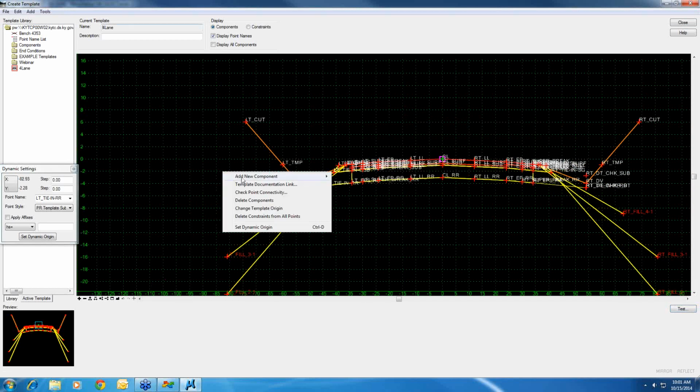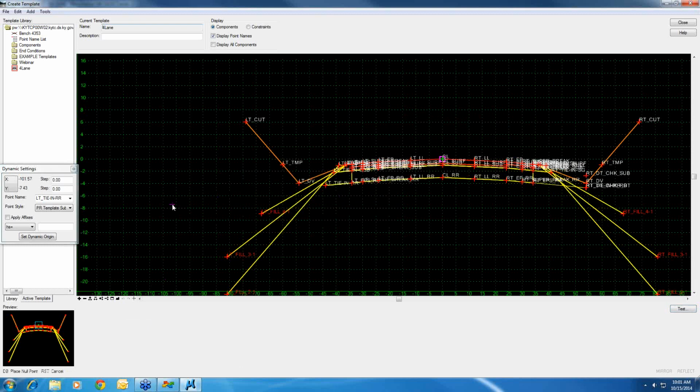Actually I need to add some null points first. I like to use null points with display rules to tell things when they need to turn on, turn off. They're just kind of set out there on their own. They're not really part of any component, so you can make some adjustments to them without really affecting your template that much.